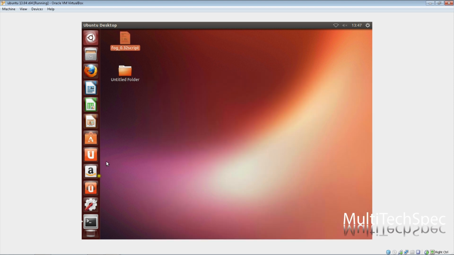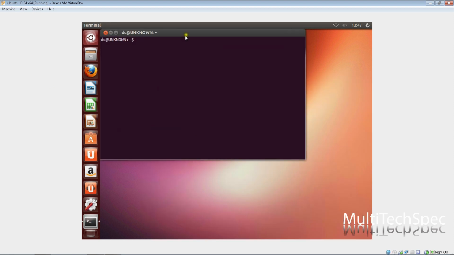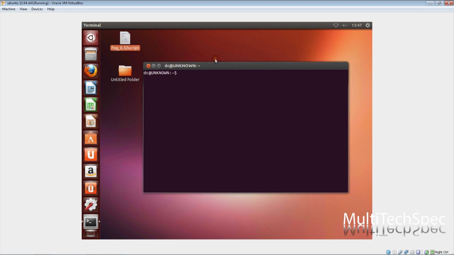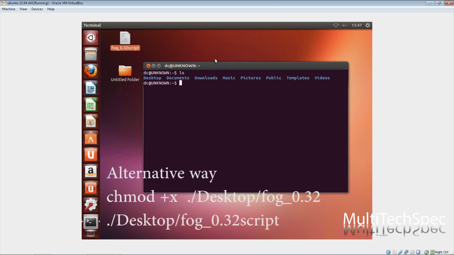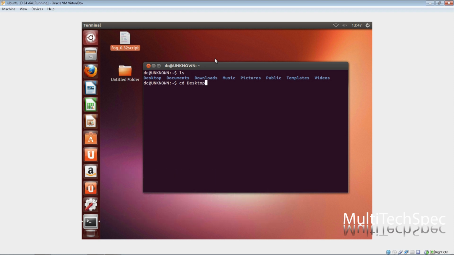Exit that and go back to the terminal window. Now we need to type the following code, which is ls. ls means list, which lists out all the different documents that are available. So in other words, the document folders, the directories. And now we just need to say cd and Desktop exactly the way it's spelt with a capital from the ls command. And that means change directory. So press enter. And we need to do an ls again.